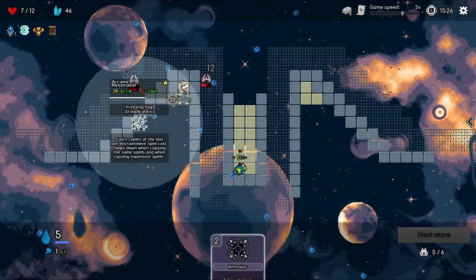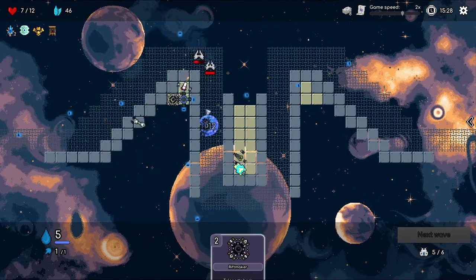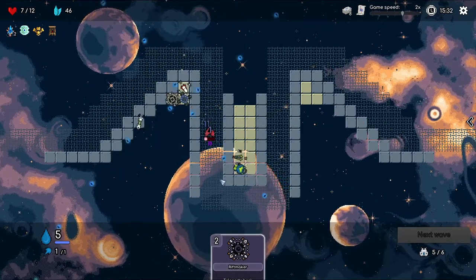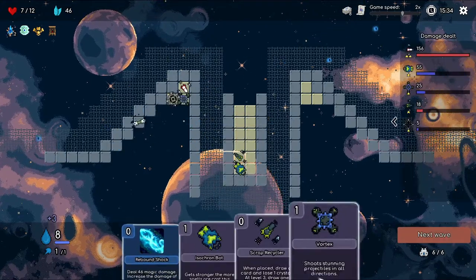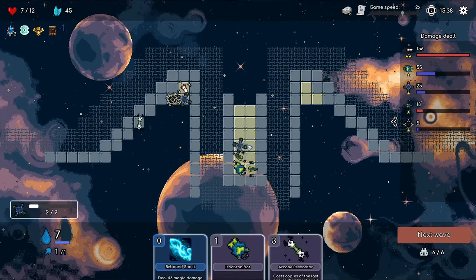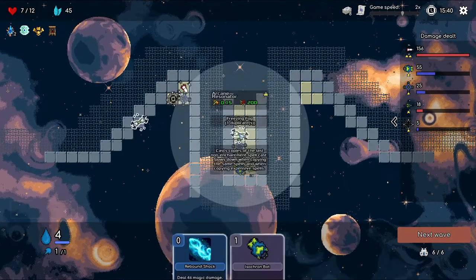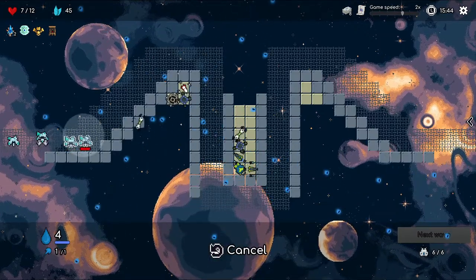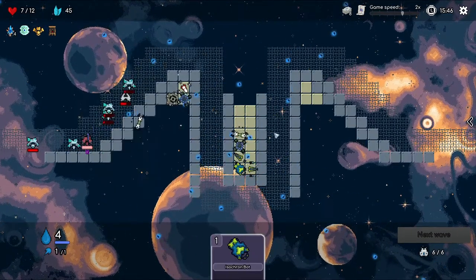So the last card is the debilitating fog. So it's gonna slow enemies instead of doing the damage. So that's one thing I do have to be aware of. Scrap, another vortex to stun. All right, big damage right there.